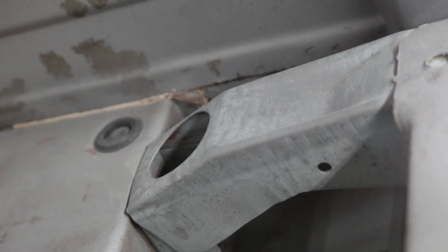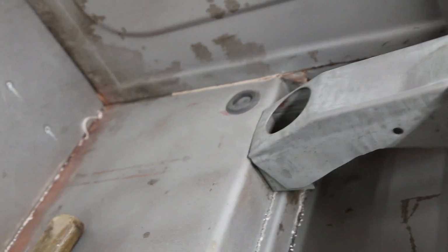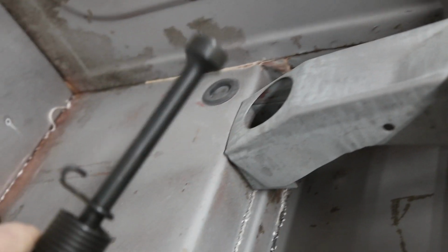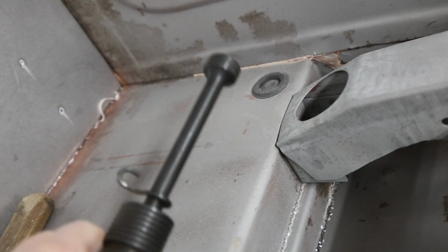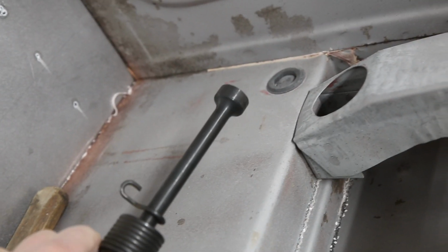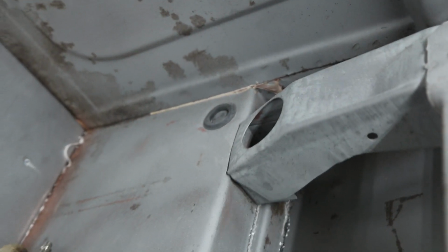It's right behind this, but I can access it through the hole. So I'm thinking of using my air hammer with the tool on the end as a hammer, and I'm going to give this an attempt. Let's see if it works. I'm kind of excited.